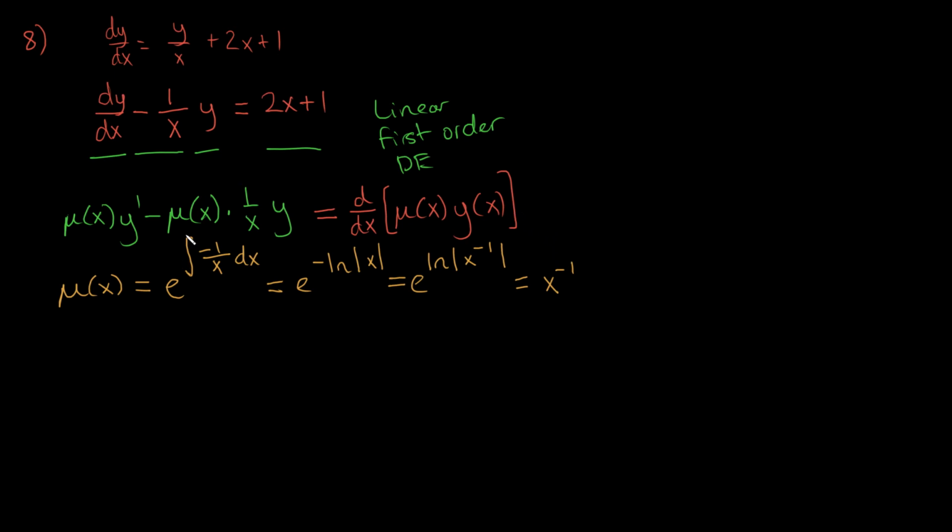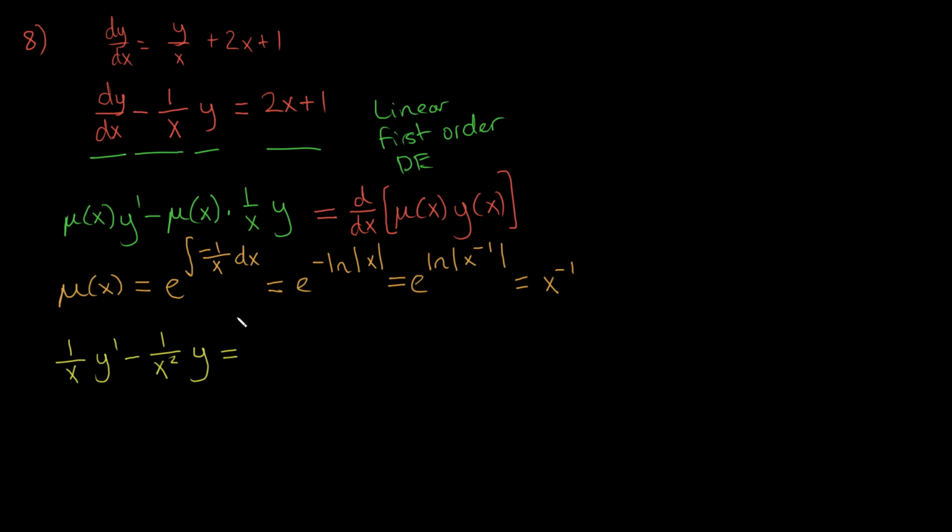Okay, so when we multiply it by dy/dx, we get 1 over x, which is again just x to the negative 1, times y prime, minus, and then 1 over x times 1 over x is 1 over x squared times y equals, and again, we have to remember we're multiplying mu of x through the entire equation. If we only multiplied it through the left-hand side, it would be wrong because we would be changing our differential equation.